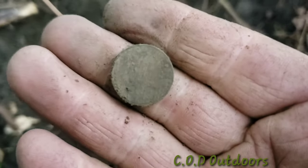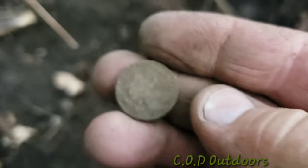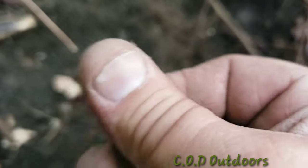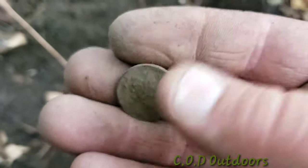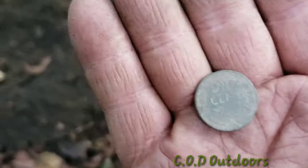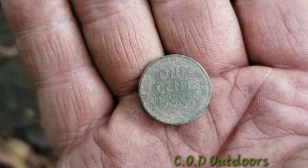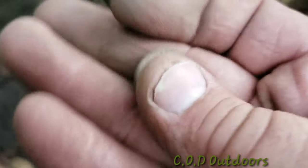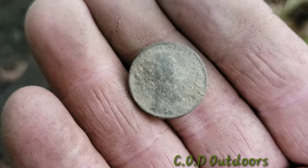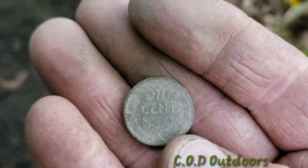You know, the back, I can't get clean. Let me try to clean it up, guys. All right, it is a wheat cent. I can't see the date on it right now. I have to get it home and clean it up some. But all right, we'll take it, guys. We'll take a coin any day.